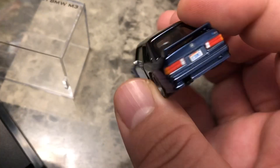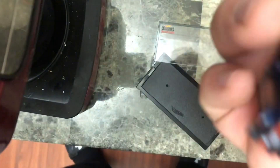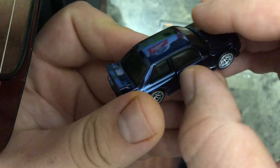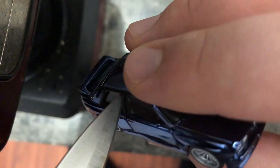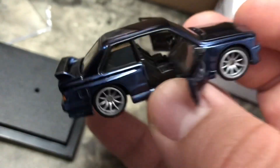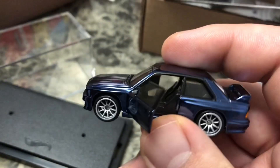The special feature on this one is that the doors open, so I'm having to try to open them for you. Keep in mind I just cut my nails, so I don't know how I'm going to do it. I can't think of any other way except with a knife, so I'll try that. I was able to open the doors — we can see right here that is a feature on this one. Opening doors — that's pretty much what's special about it.